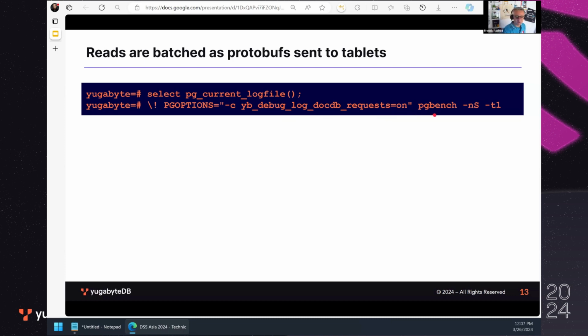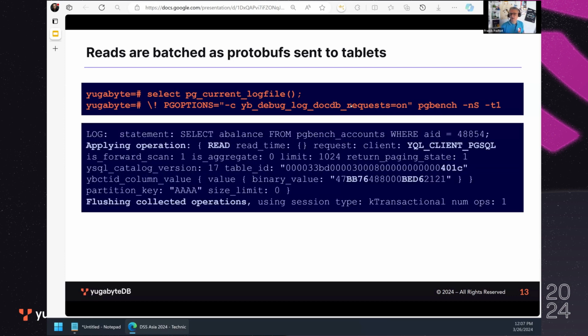And I run pgbench again, and I look at the log, and just taking an example of it, a select for a single row was translated by the query layer to a read request coming from Postgres, because we have multiple APIs. I'm talking about the Postgres one here.